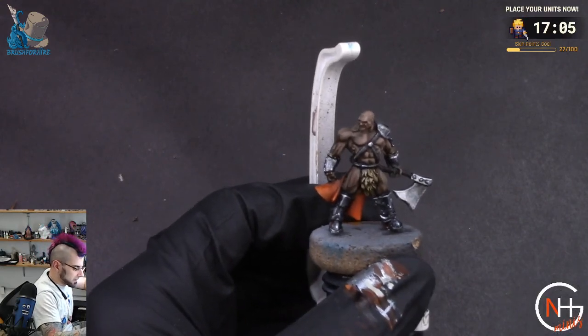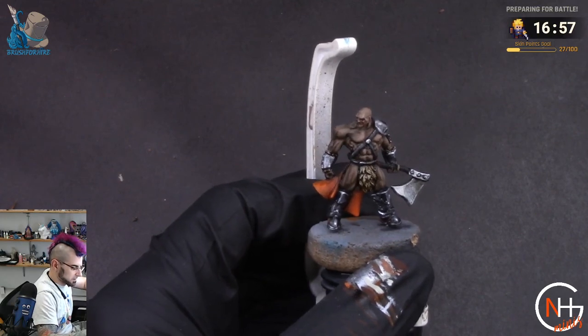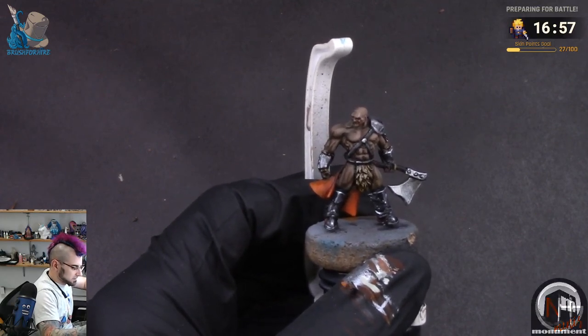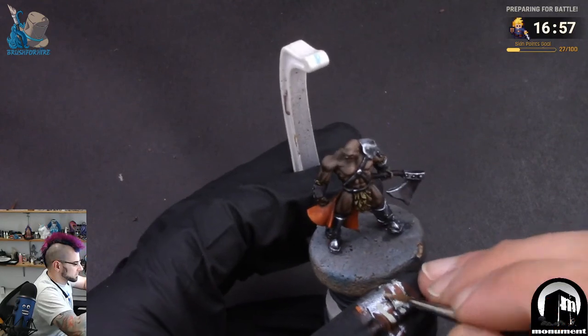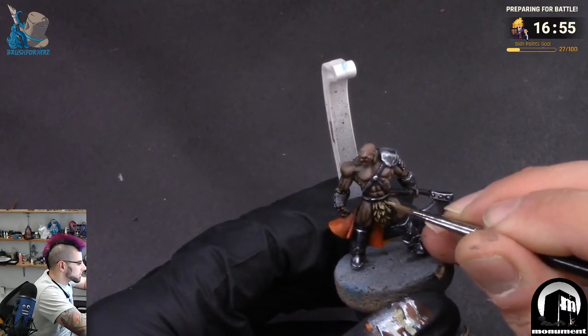I'm going to go back in with my World War II beige, whatever color this was, and just pick out a few pieces of fur to give some highlights too.